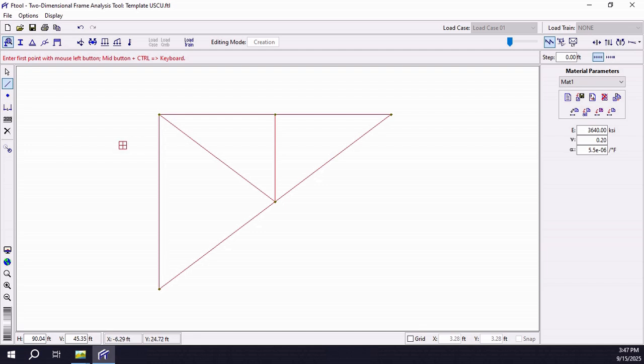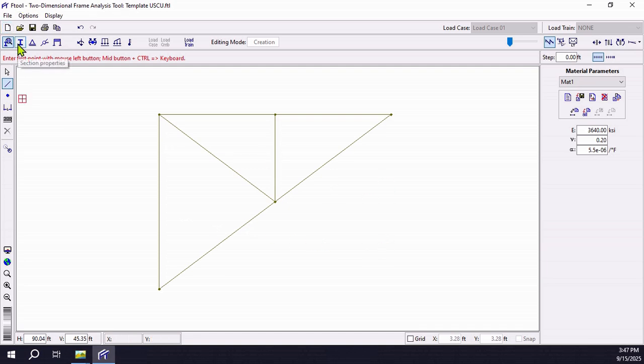The next step is to assign the material and cross-sectional properties to these members. By clicking on Material Properties, we can assign the material properties that have been defined in previous sessions to the selected truss members. If you don't know how to define a material and how to assign values for the parameters inside that material, please watch the previously recorded sessions. I'm going to click here Apply to apply this material to the truss members on the screen.